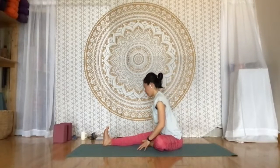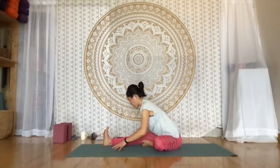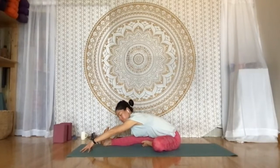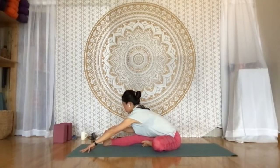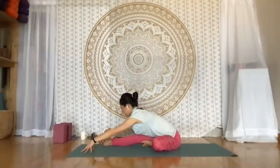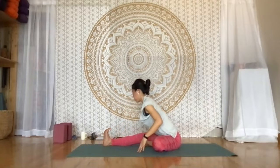And then now just start to slowly trace either side of your right leg and reach forward and maybe beyond your right foot. And again, as opposed to collapsing in the shape, feel like you are pulling your heart towards your toes and your toes are pulling towards your heart. Keep this shape active by flexing through your right foot. Walk your hands towards you.